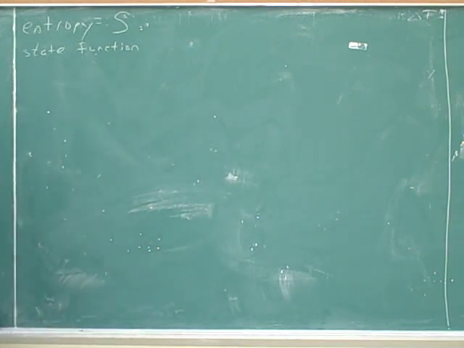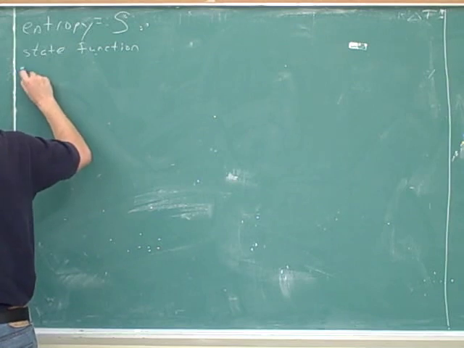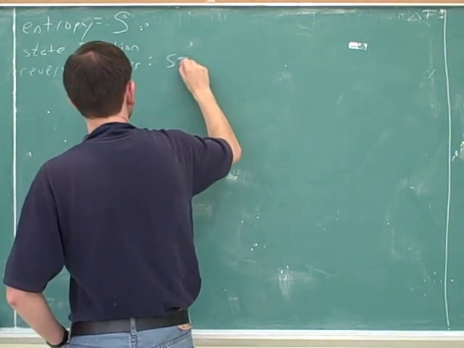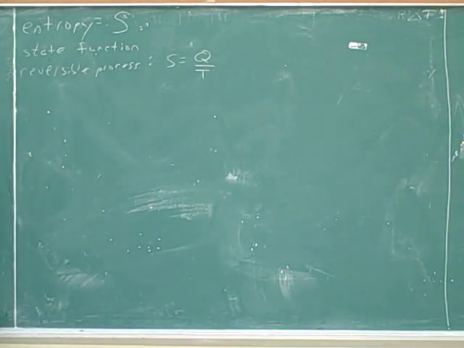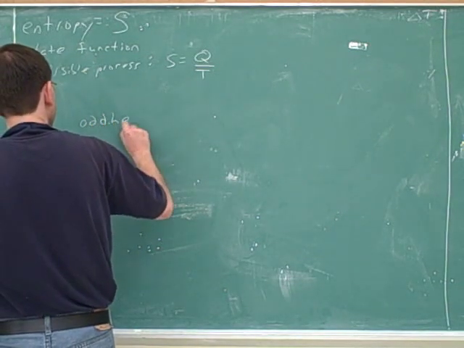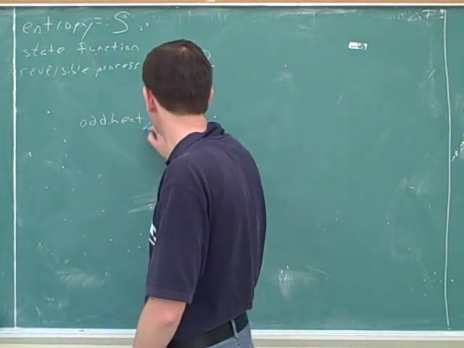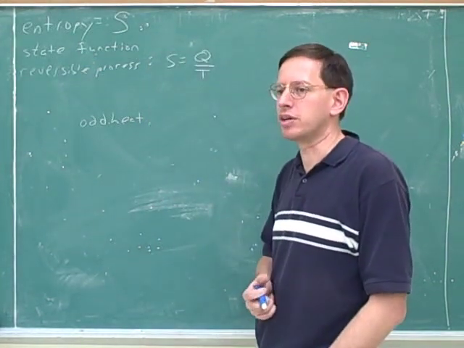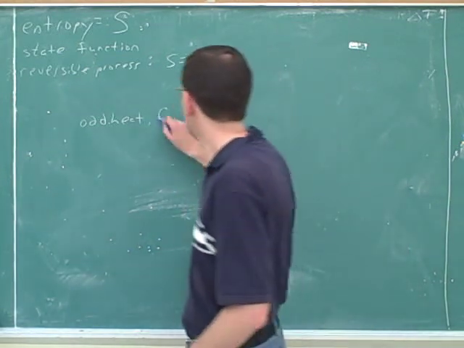Well, how can we calculate entropy for a reversible process? For a reversible process, the entropy is equal to Q over T. I guess I got a little bit ahead of myself. I should have said a little bit what entropy is. You probably already got a bit of a feel for that from class. Does entropy measure order or disorder? Disorder. That's just our definition of Q. When something is absorbing heat, its Q is positive.